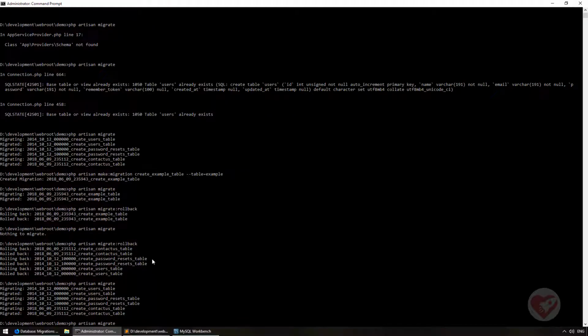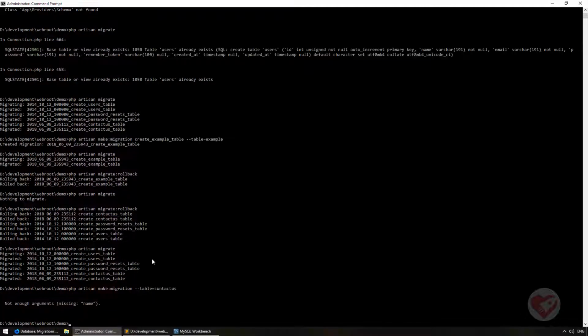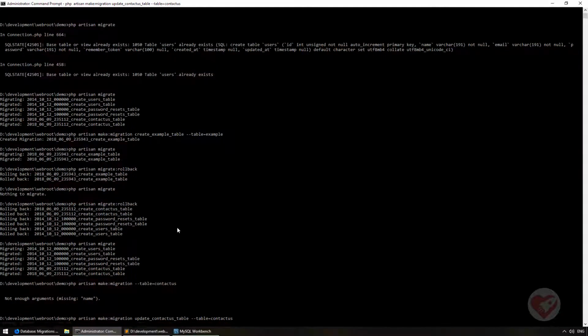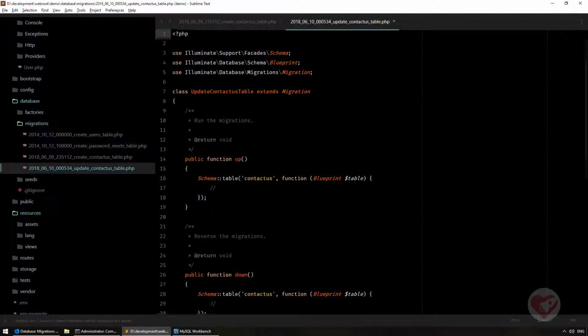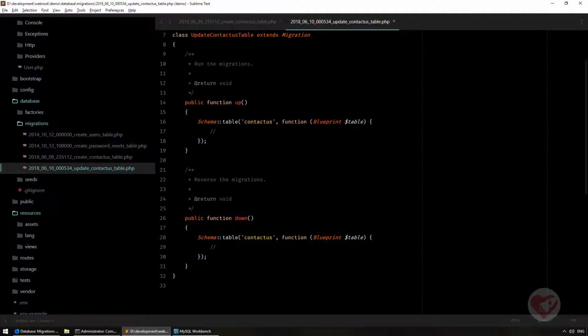Very well. So what you should do is you create a new file. So you go to migration, make migration, right? And then you say what is the table that you are going to affect. In this case, as we just saw, it is the contact us table. Of course, I need to say something like update contact us table, whatever you want to call it, okay? And then here, it already places a Schema table, see? But it doesn't put a drop on the table because it understands that you are doing a change.